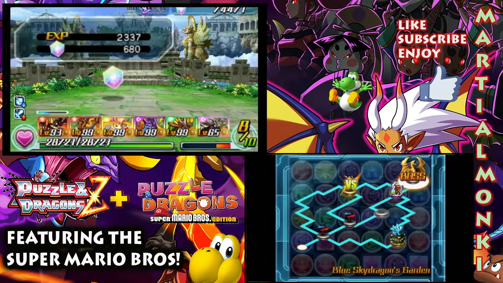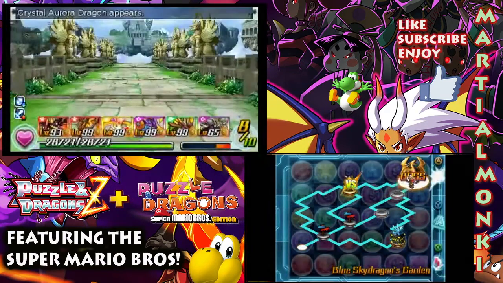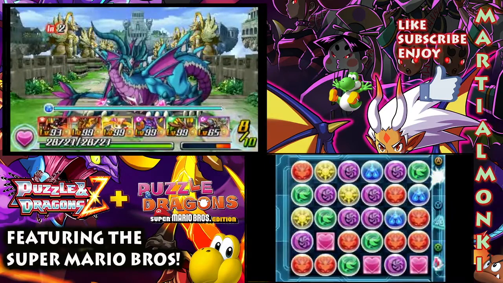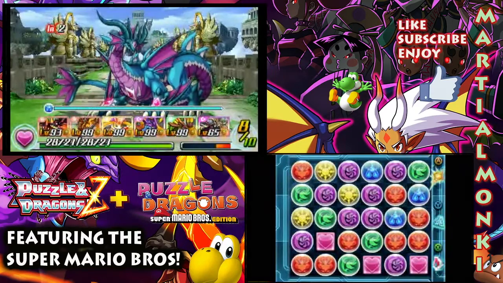Oh, and one more thing. When you do reach the boss here, he's going to use a move called Giga Skill Break, and he's going to suck away all your skills. So when you get into the battle, you're going to use all your skills right away just to prevent that. Just in case you guys are also playing along with me.